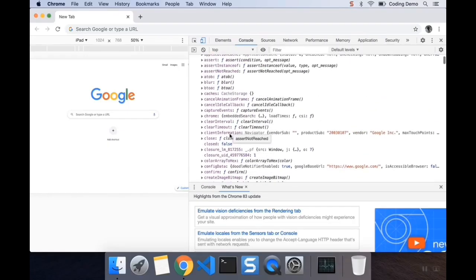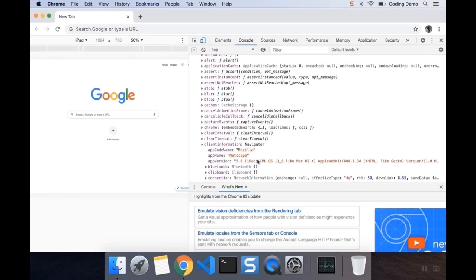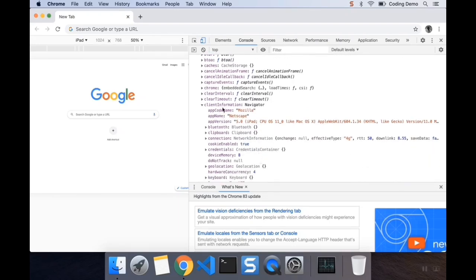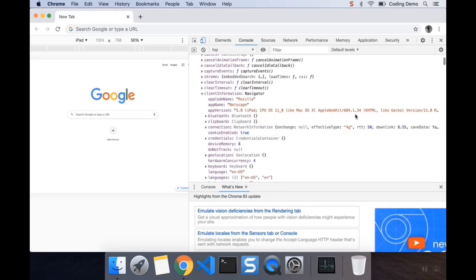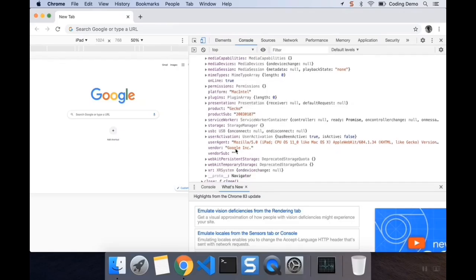So if you scroll up and if I expand this, I get all of the information right here with the client information and the app version. So I'm using a Mac OS X and I'm using a Google Chrome browser. So if you scroll down, it is going to show the vendor as Google Inc.